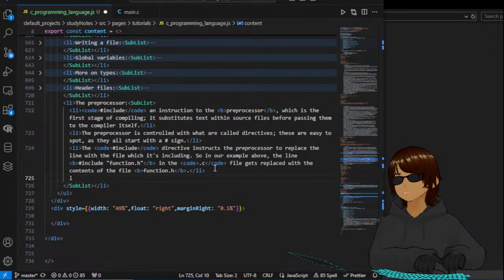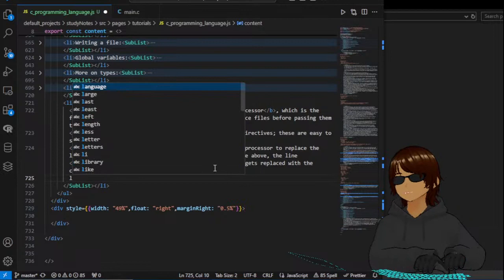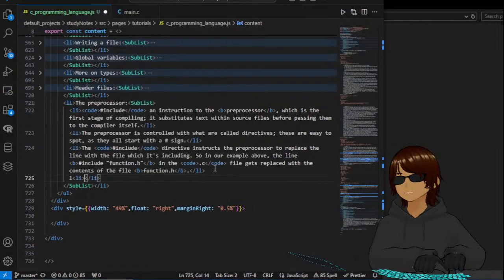This worked before. I don't know why it's not working now. Like, the right control is not working.